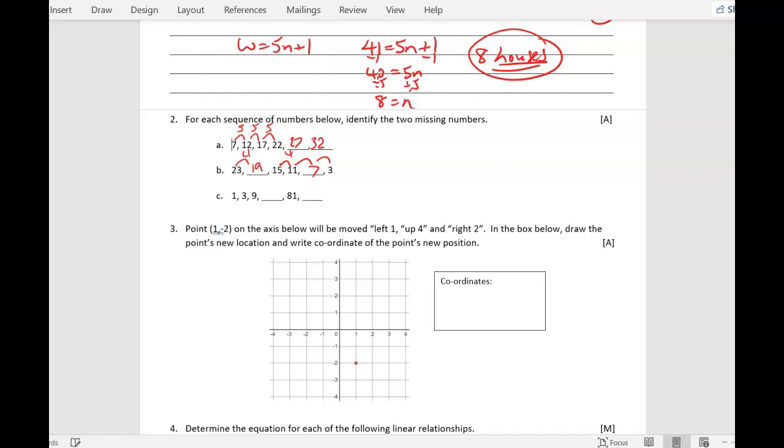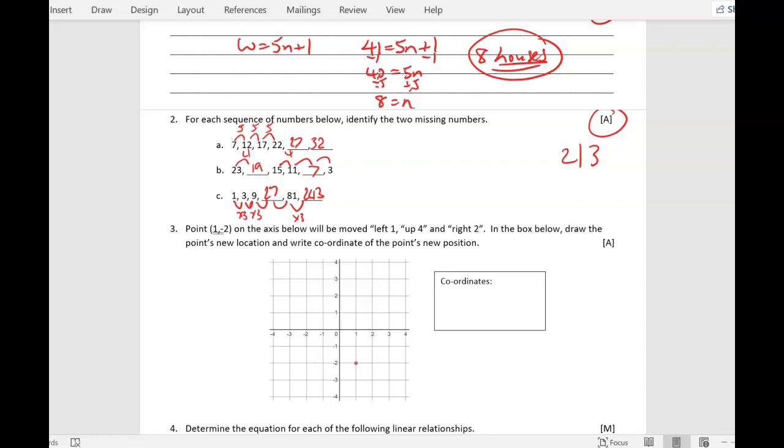And the last one, this one here, isn't really adding or subtracting. This one here is going times 3. If we times 3 again, it gets us to 27. Times 3 again gets us to 81. Times 3 again, 243. If you got those right, you would have achieved. I do think if you got 2 out of the 3, your teacher probably would have given you an achieved mark anyway, because that did show you could identify and extrapolate a pattern.